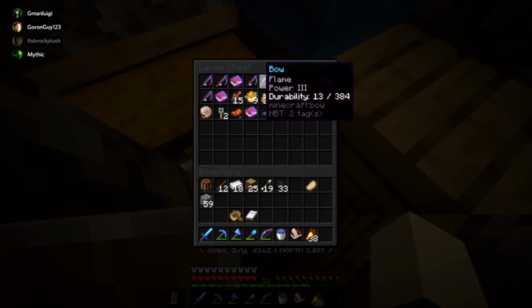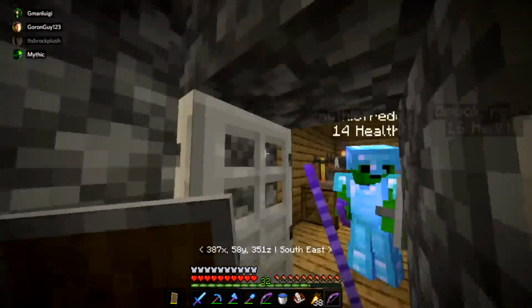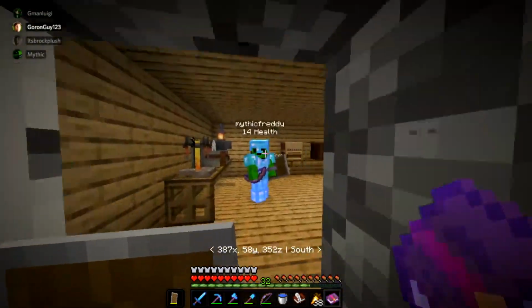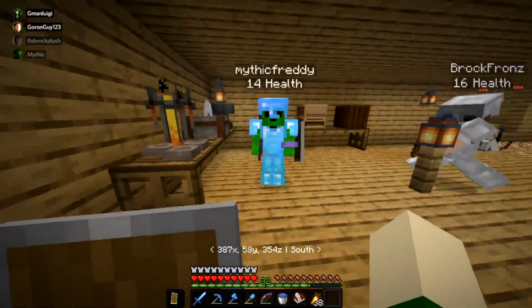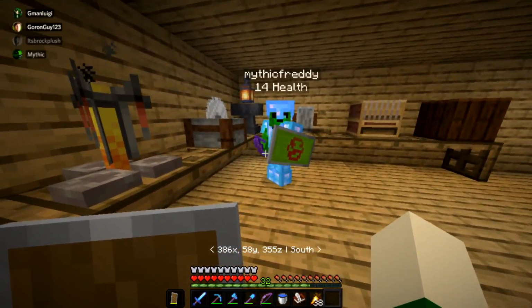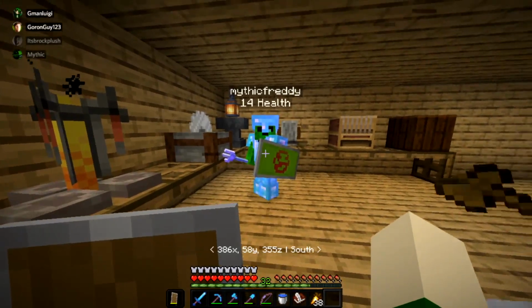So did you say that you needed a flame bow? Because I have one. Take this, moron. Did you say you needed Infinity, Mythic Freddy? Si, senor. Okay, take this. Here, did you want Piercing 4? I'll take Piercing for my trident. Why won't it let me? That doesn't work on a trident.